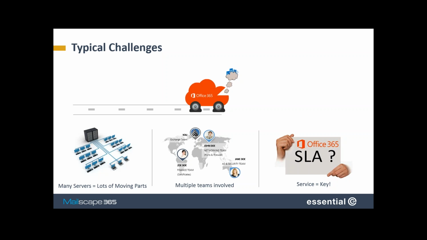But then again, because there's a variety of components at play, you have to align all those teams and make sure that every team is aware which bits and pieces of that other team are required to make the solution as a whole work. And that brings me to the far left corner of the slide, is that what we see, especially with Office 365, is that a lot of customers dip their toe in the proverbial water by going to Exchange Online first, which means that the Exchange team of the organization is in the driver's seat. But as I said, Exchange is only 30% of a hybrid deployment. It's running through a wizard and making sure it's there.